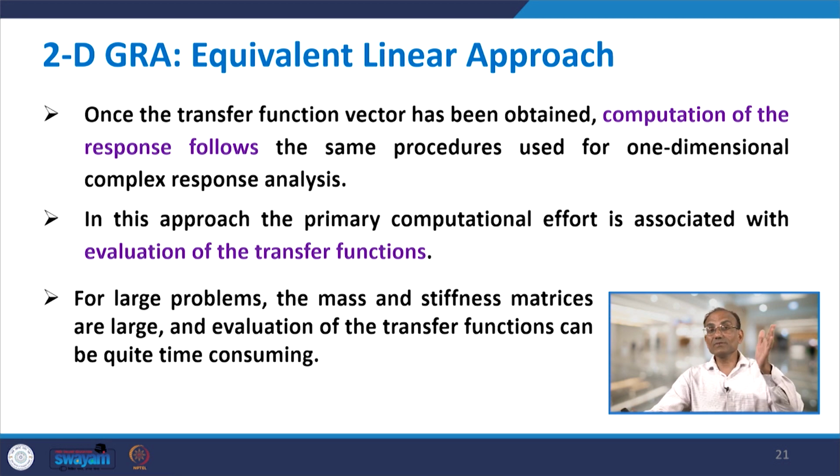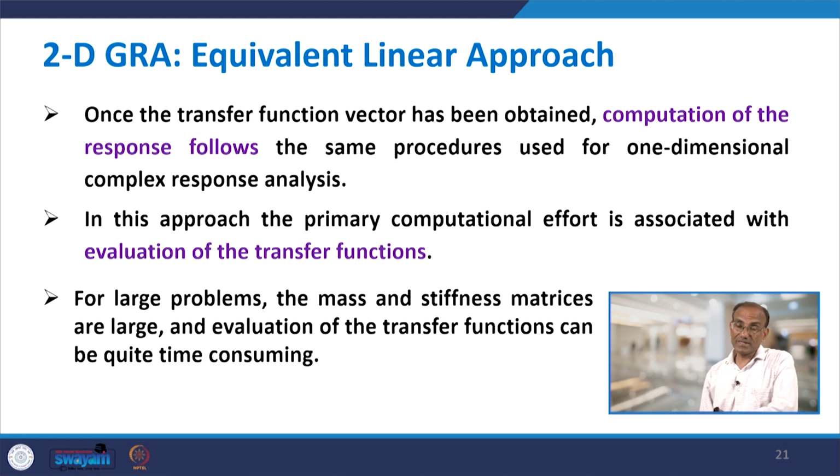You assume some values of shear modulus and damping ratio at very low strain, and corresponding to that value you find out the shear strain. Once the shear strain is known, you recalculate the shear modulus and damping ratio, and using the updated values you do the calculation again and find the value of shear strain. If the shear strain you find now is the same, with not much difference from the previous cycle, then it is okay; otherwise you continue iterations.